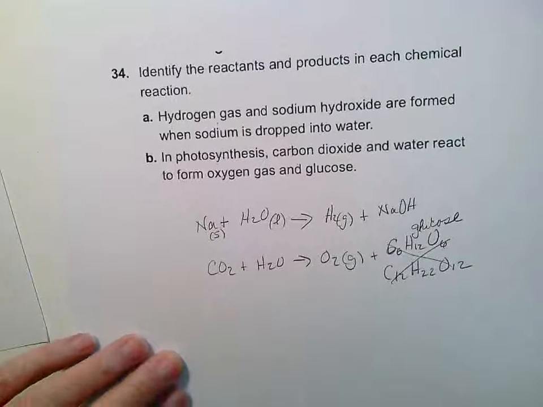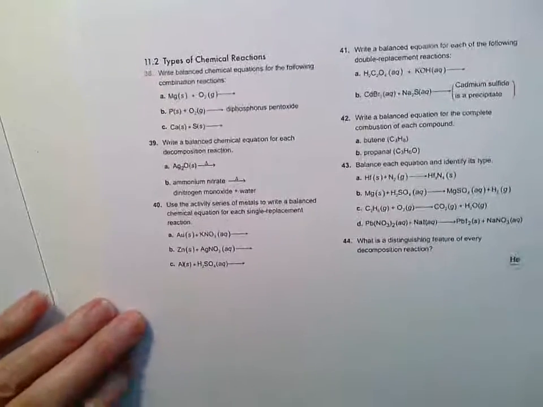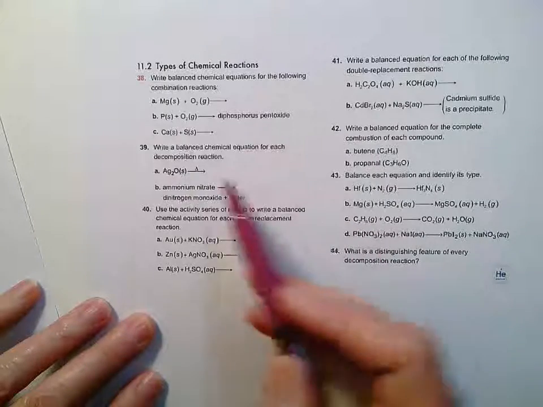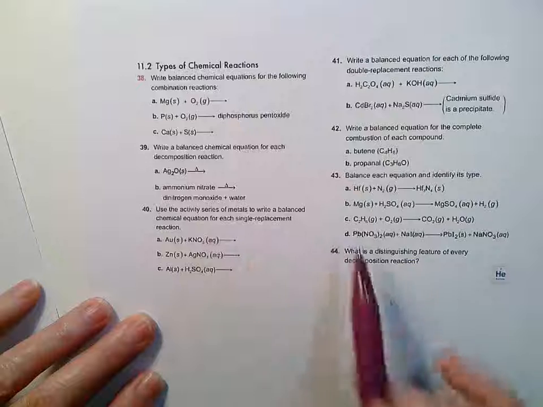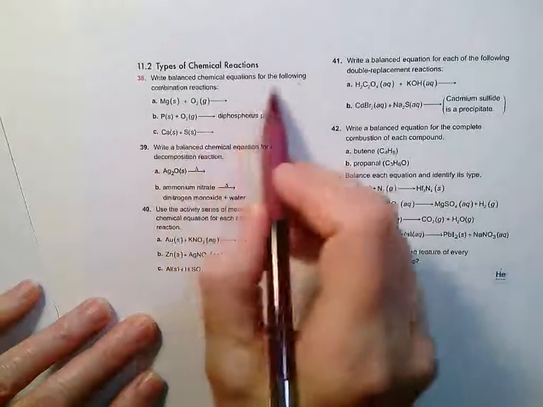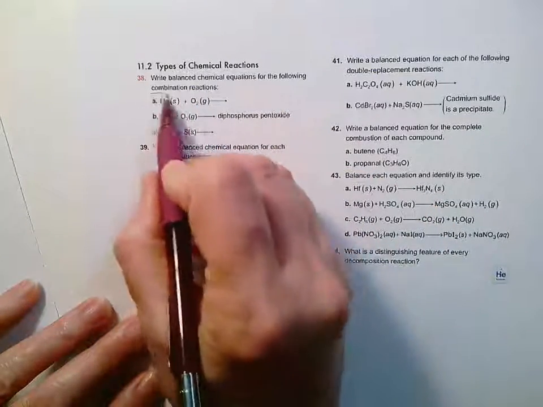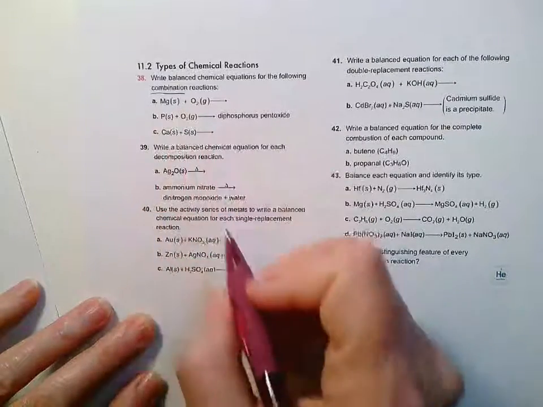Another thing you might want a little review on would be something like these problems. These are a little smaller, my apologies. These come from your end of chapter book questions in your book, so 38, 39 through 44. I'm not going to go through all these, I'm going to go through a few. Write and balance the chemical reaction for the following combination reactions. When they're telling me it's combination or synthesis, I need to make a compound out of those two.